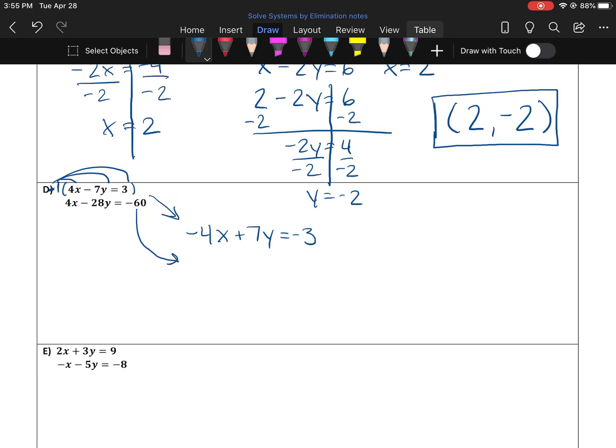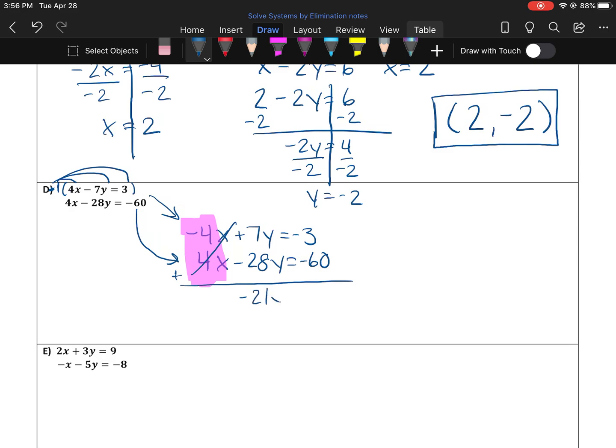And then I'm going to bring this one down. I'm not going to do anything to change it though. Notice now we've got opposite signs. Same number, opposite signs, so they can eliminate. So it's not always going to be set up for you. Sometimes you're going to have to do some of the math to get there.